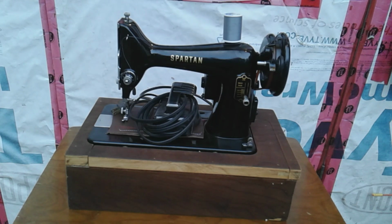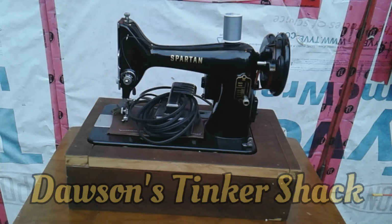So I just showed you what you can make out of an old table instead of throwing all the wood in the garbage, because right now, wood's not cheap. So why not recycle it? Anyways, guys, hope you enjoyed that little video. Just thought I'd show you what you can do with an old table.